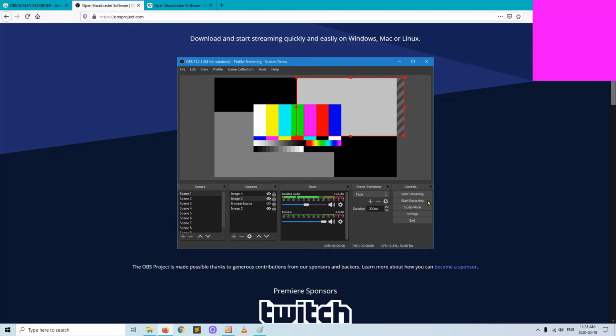This is an advanced mode where you can have 2 OBS windows and 2 desktop windows, one on the left, one on the right. The one on the right is the one that's being broadcast or recorded, and the one on the left is your preparation window, so you can change things on their screens and so on, and then publish those to the one that's being recorded or streamed.